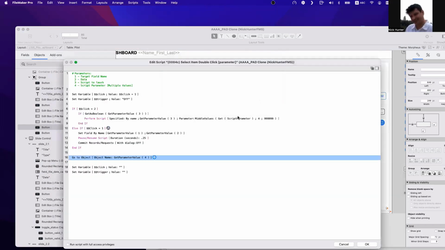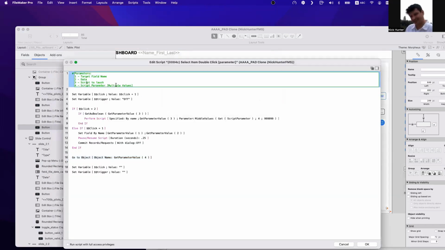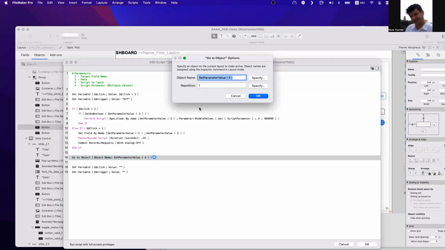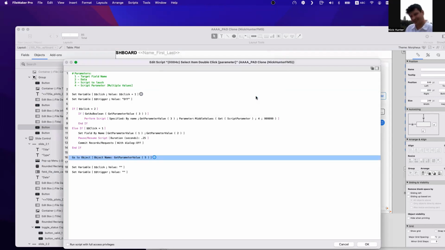Why? Because this script returns parameters, but it could be parameter number 5. I'm going to explain all of this. When you build a script like this, it's a universal script.